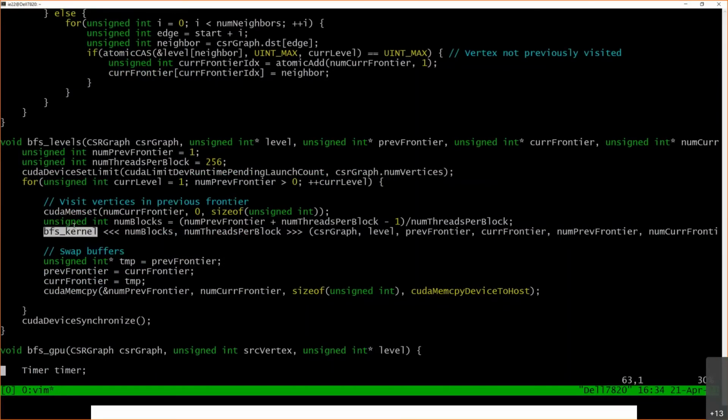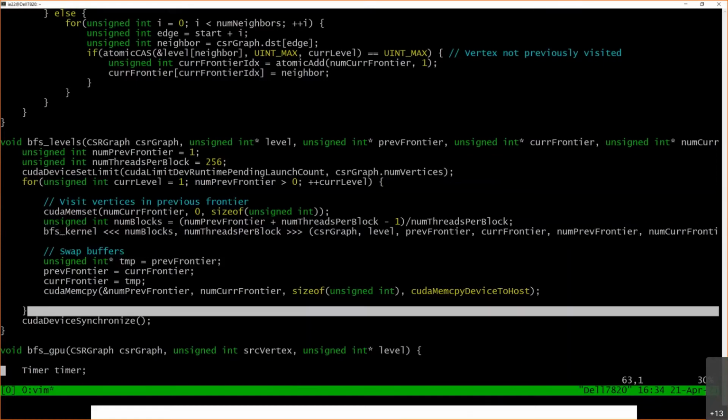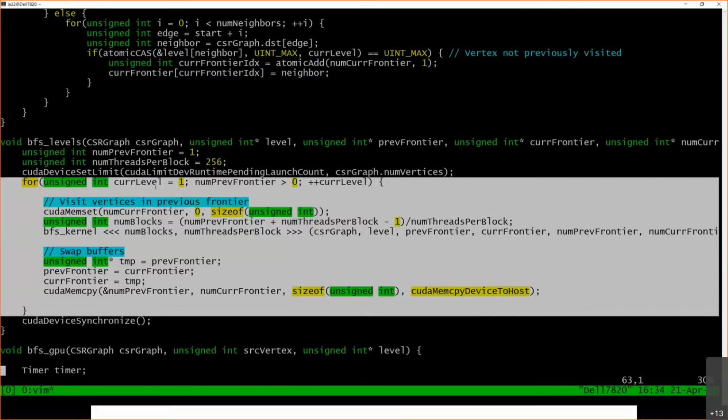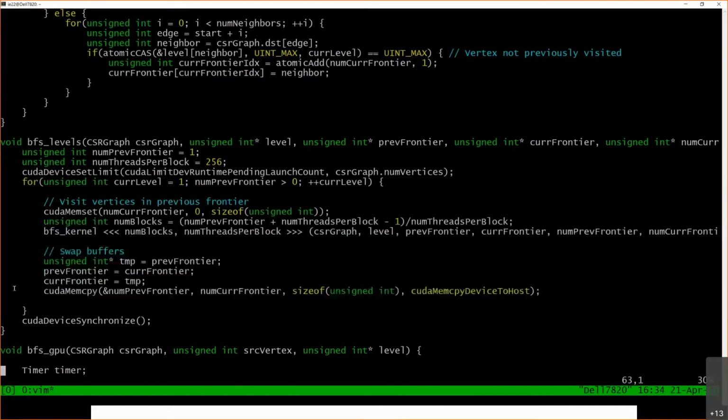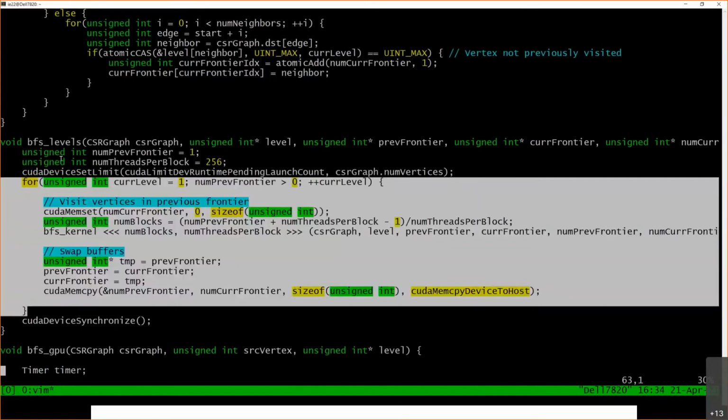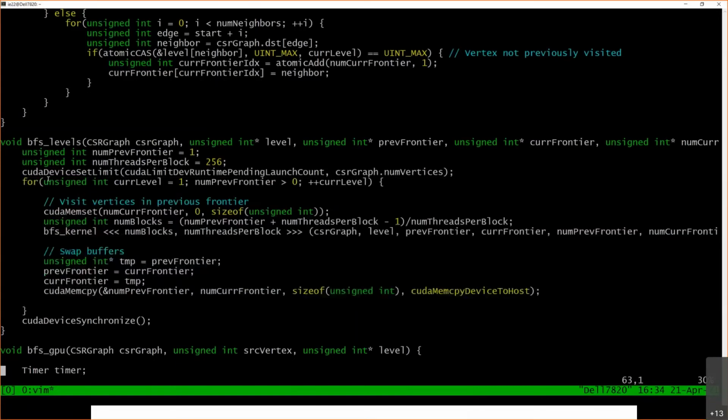Okay, and what we can do is actually free up the CPU by calling one thread on the GPU to do this loop. We have one thread on the GPU loop over the levels, and it will call a grid for each of these levels. That way the CPU does not have to be involved in any of this. The CPU can simply launch one thread on the GPU and then come back when the entire computation is done. We don't have to involve the CPU in driving the computation.